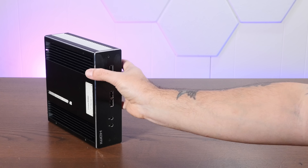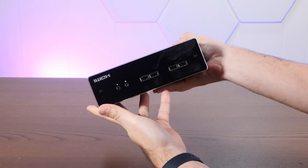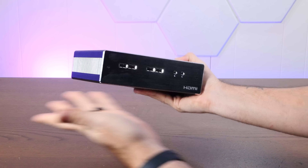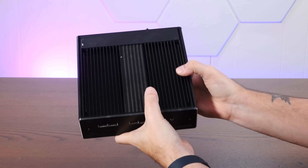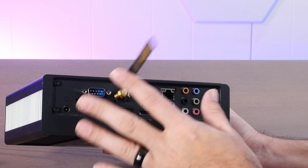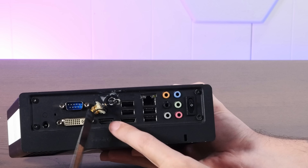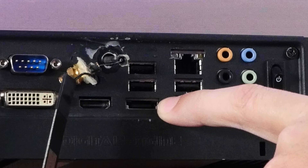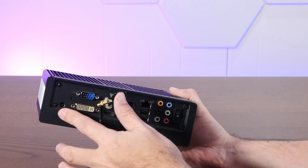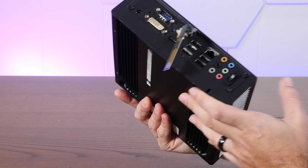I'm not a total doofus, as I do know that this is probably definitely a computer of some sort. Probably something that would run signage or point of sale. And for some reason, someone has been quite rough on the Wi-Fi antenna. But check it out: we have VGA, DVI, and HDMI. I don't know what this port does, and I assume this just takes 12-volt power. So let me scrounge up a power adapter and we're just going to plug this thing in and see what happens.